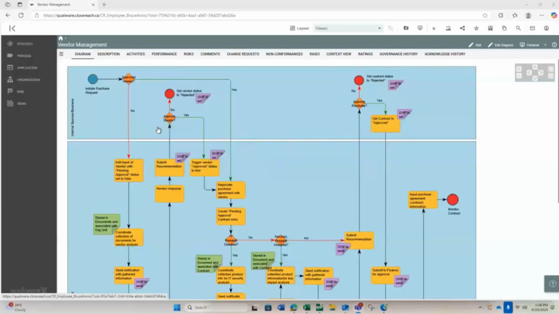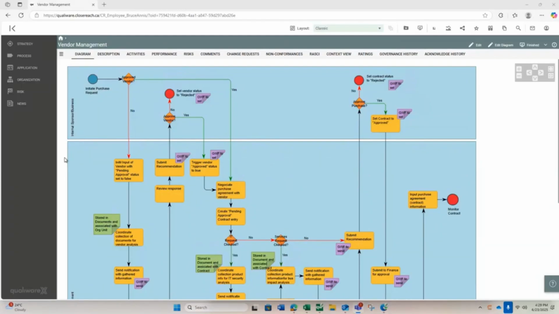Once the sponsor has that notification, they have two options, because they'll have all this information to review. They would decide to reject the vendor, maybe because it's too high risk or there are some significant concerns from the assessment, or they would approve the vendor. Once they've approved the vendor, that flips the status of the vendor to approved. Same with reject: if they click reject, it sets the status of the vendor to rejected for this process. If they approve the vendor, the next step is to assess the contracts or agreements that they would have to enter with that vendor.